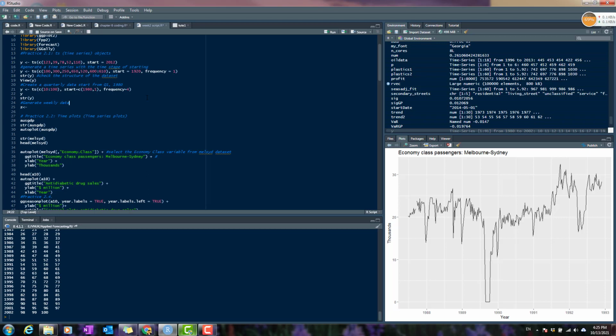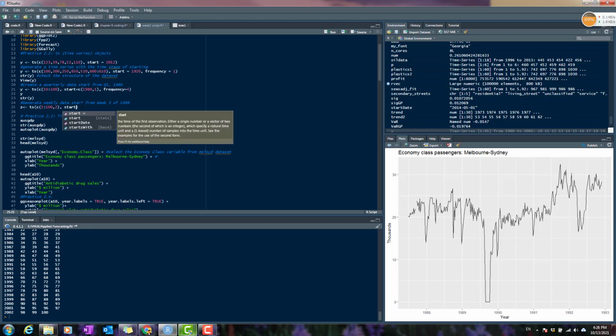Okay, and we will generate the weekly data starting from week 3 of 1999. I use ts, and I create the data from 2 into 100 with a frequency of 2. Let's check it this time with 2.